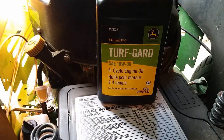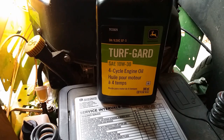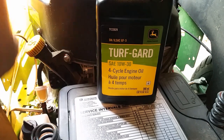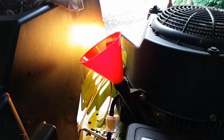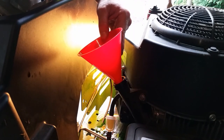So I would just get Turf Guard. That's what John Deere uses when you go to the dealer. You pay all that money to go to the dealer, and you're going to pay just as much for Walmart brand oil. So everything is ridiculously expensive now. So go ahead and put some oil in it. Just use a funnel. Makes your life so much easier.